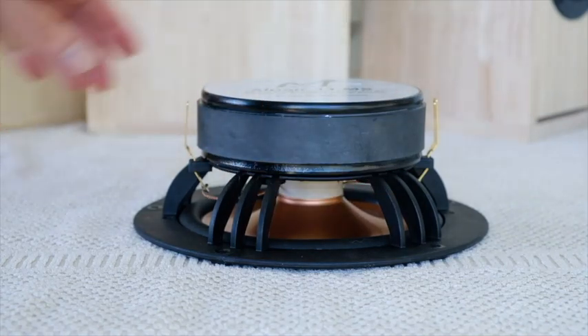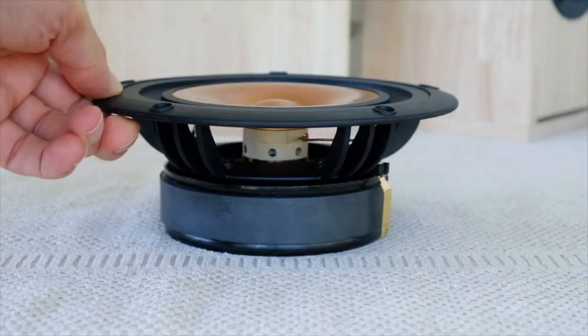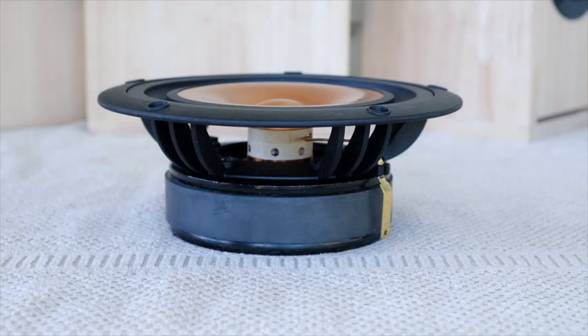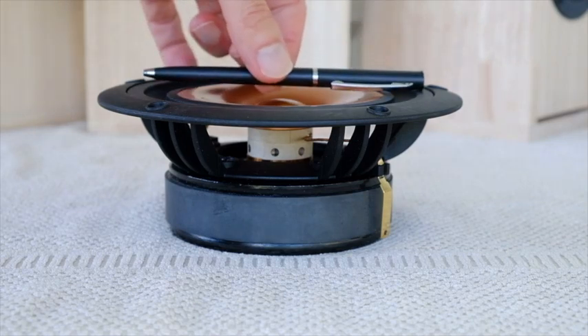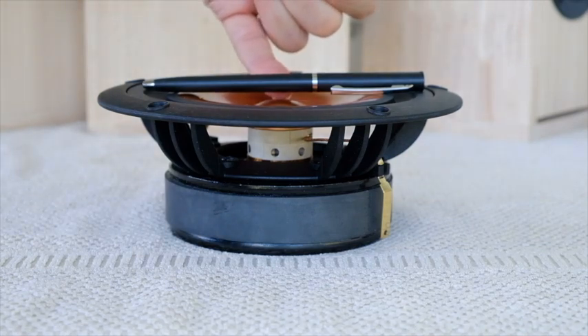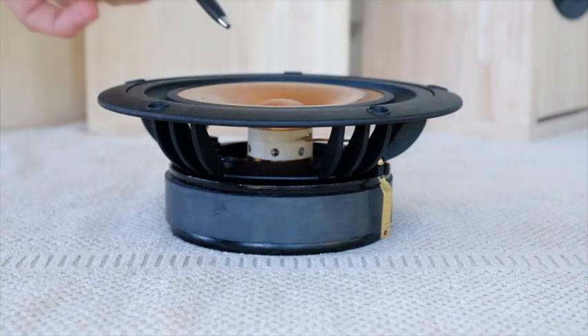The frame design itself is nice and wide to allow plenty of low-medium sound generated airflow into the box for really good acoustic efficiency. Turning the driver back, you can get a good idea of the look of the unit. If I place a pen on top of the cone, you can observe the very shallow cone profile — from a distance it almost looks flat, just a few millimeters gap between the bottom of the pen's face and the top of the dust cap.